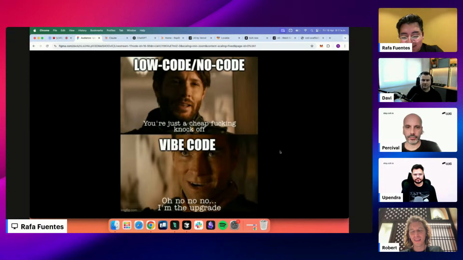As you can see, there is a little bit of FOMO or a trending topic, which is vibe coding on X. I show you this meme because last year, developers that used AI tools and no code stuff were called no code developers, right? But this year, the trending topic is vibe code and vibe coders. So this is always happening. Maybe next year it will be called another concept or whatever, right?